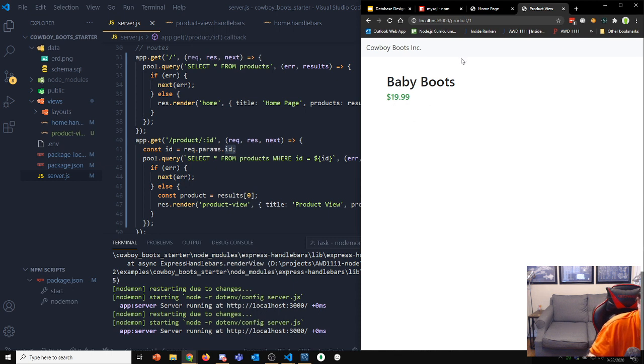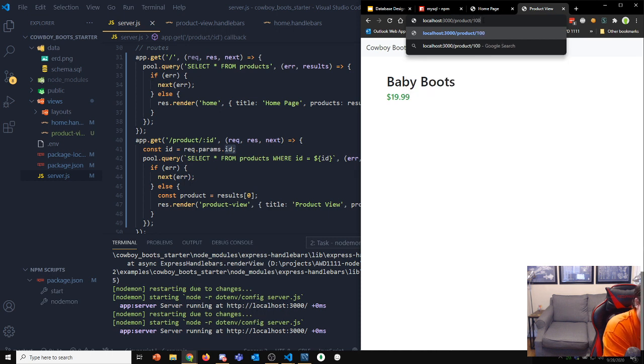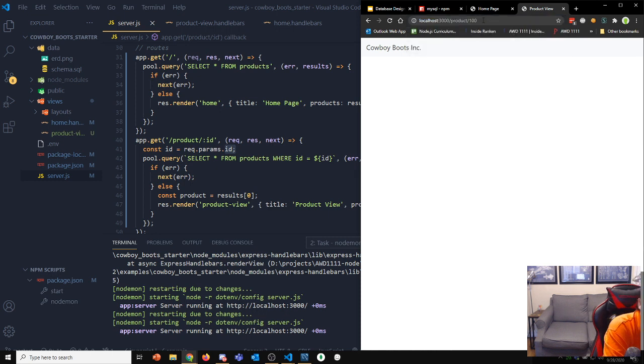Okay. Now, what happens if I go to an index that doesn't exist? Let's say I'm messing with your website and I go to an id that doesn't exist. So let's go to product 100. Well, maybe I want to tell the user somehow that there's not a product 100.